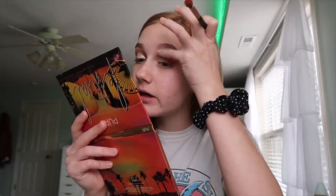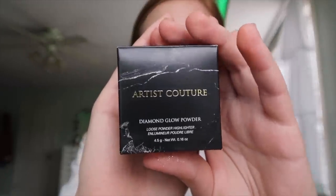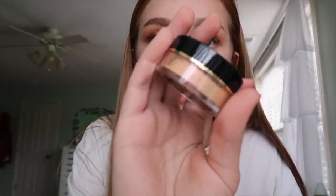I'm going to take the first brush again and go into Hidden Desert, the medium brown shade, and blend the glitter and that shade together. I feel like this look would look so much better with falsies. I'm going to put mascara on my top eyelashes but I think I'm going to have to add falsies for it to actually look good. Oh — the palette also comes with an eyeshadow primer, which I should have used, but I'll save it for another time. The last two things in the box — one I'm not going to use today; I'm actually going to sell it on my Poshmark. This is the Artist Couture Diamond Glow Powder — it's just not something I would use and it's not my shade.